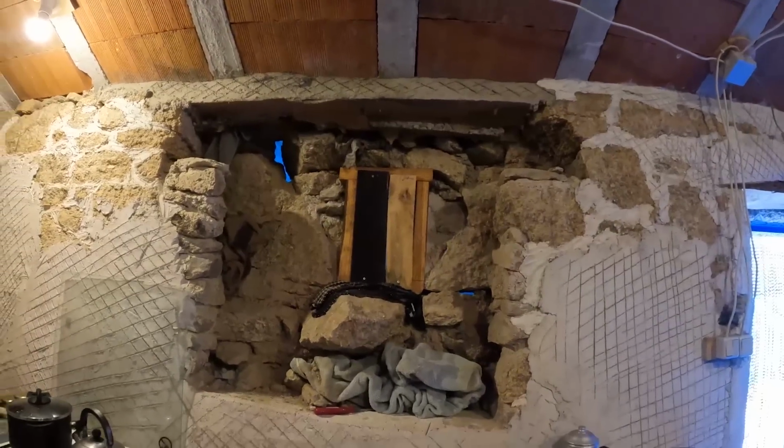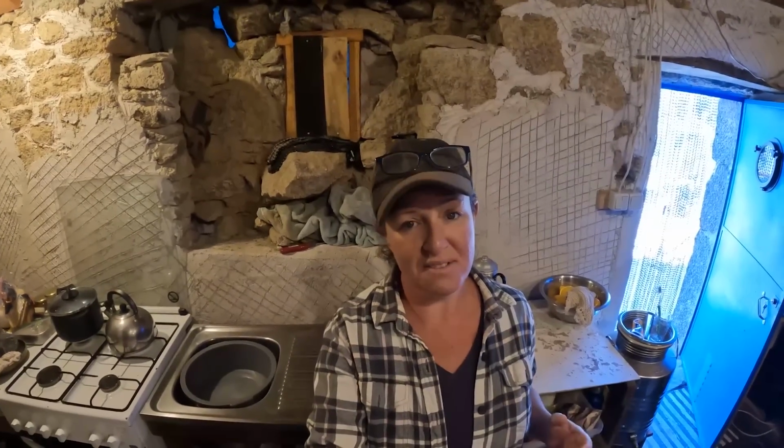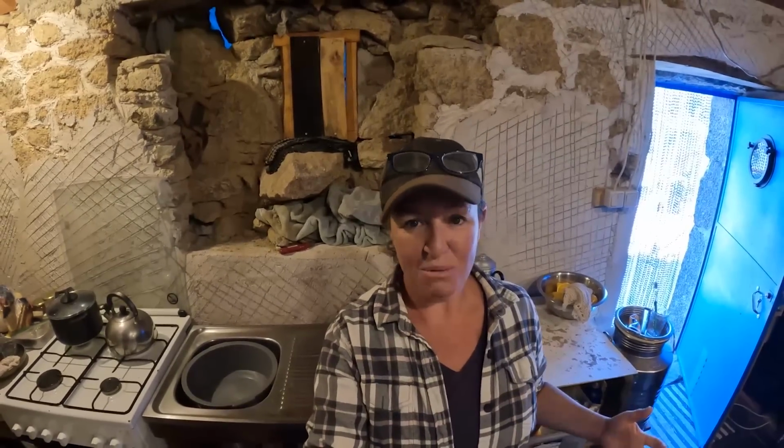So this window hole debacle is definitely an example of me biting off way more than I could chew, and I just kind of became paralyzed with fear about how to actually build a stone hole to put the window in. Making the window won't be a problem because I'm not going to be the one doing it. I'm going to hire a professional for that one, but I haven't done that yet because I don't have a hole for the thing to sit in.